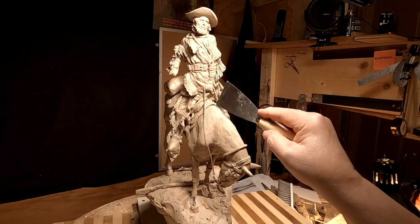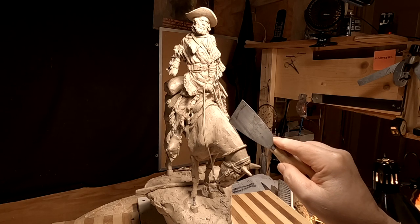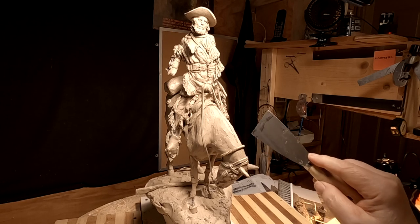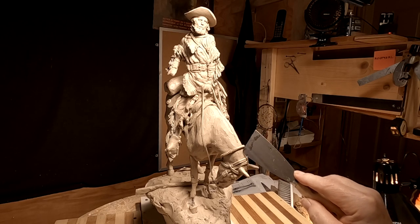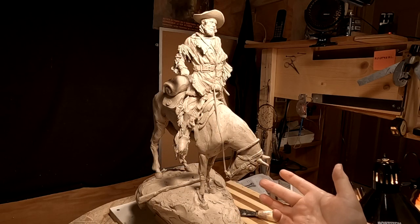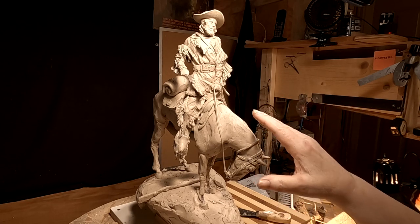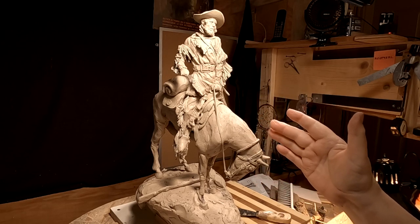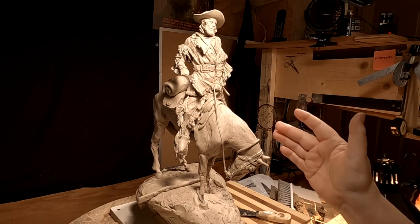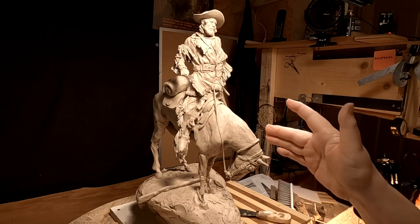All right, I'm going to put a center line down the neck of the horse. This is going to establish the center line of the mane of the horse. I'm going to start with the hair in the front and then work up, and that's because it's going to be blowing forward and I don't want to start here and end up sticking stuff underneath what I've got there. It's like building up shingles on a roof. You start from here and work up.